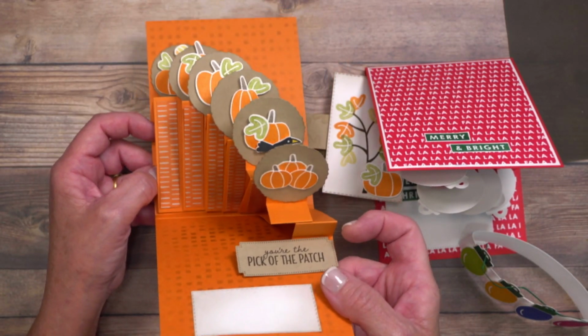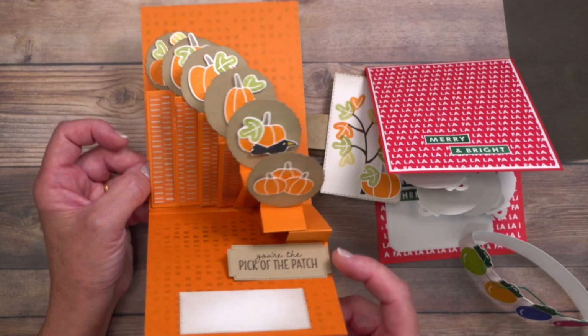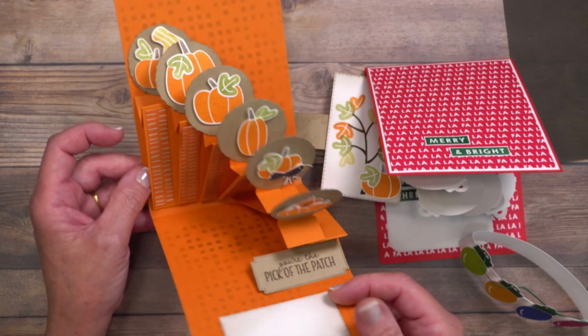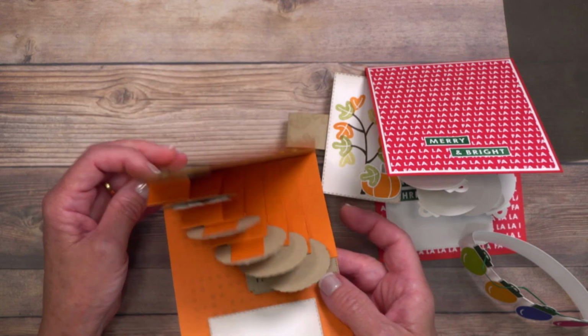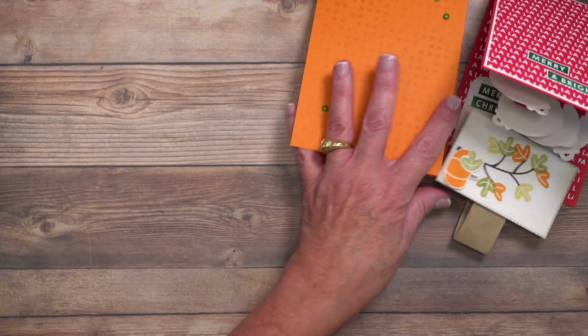Does it look bad? Absolutely not. But I think I might have changed it. How would you have done yours? How would you have adapted this? But isn't this cute? This is just a great fun fold card when you have a myriad of images. All right, so here is my first and second one.